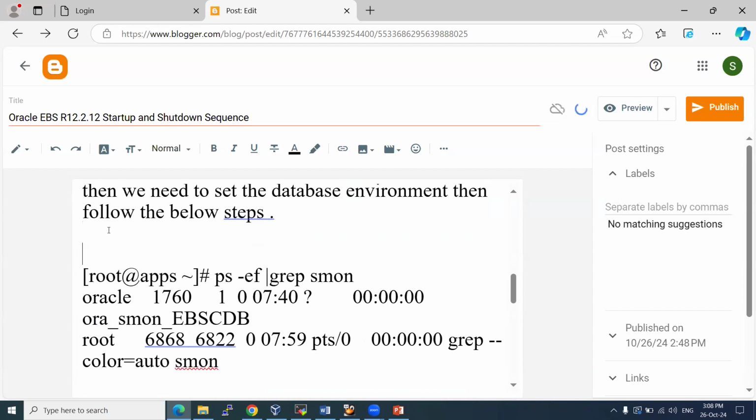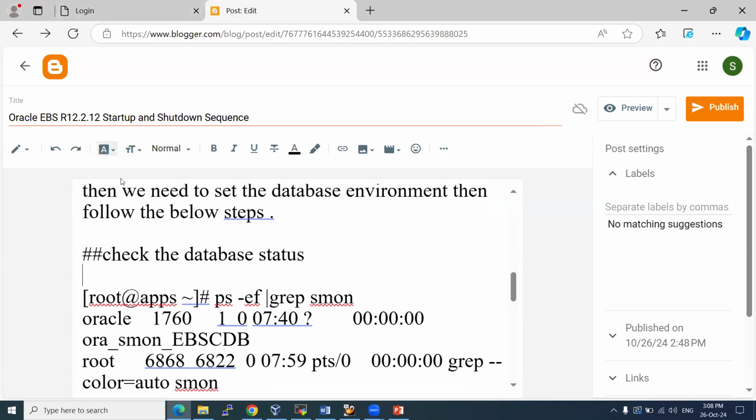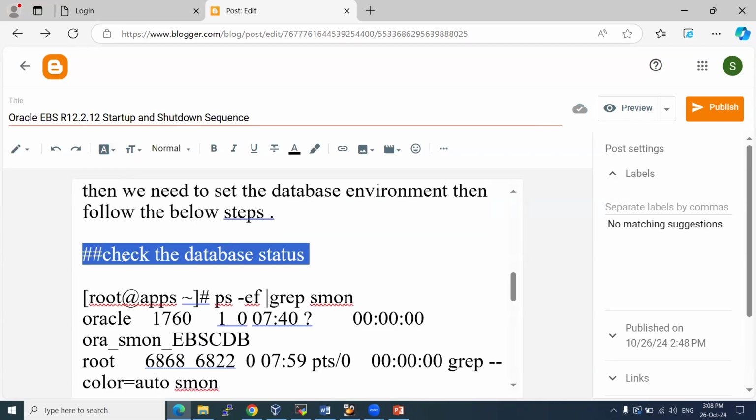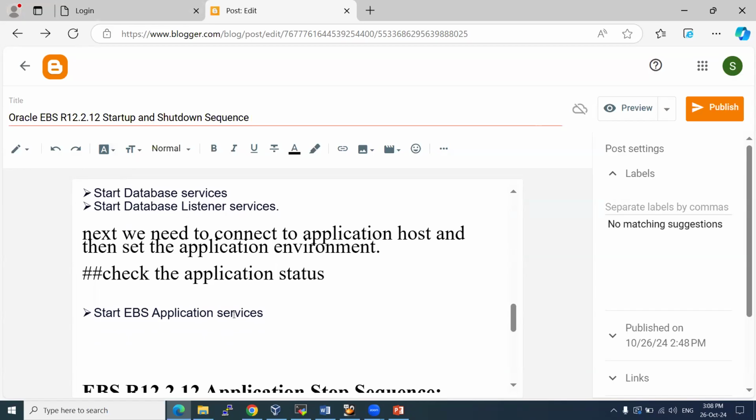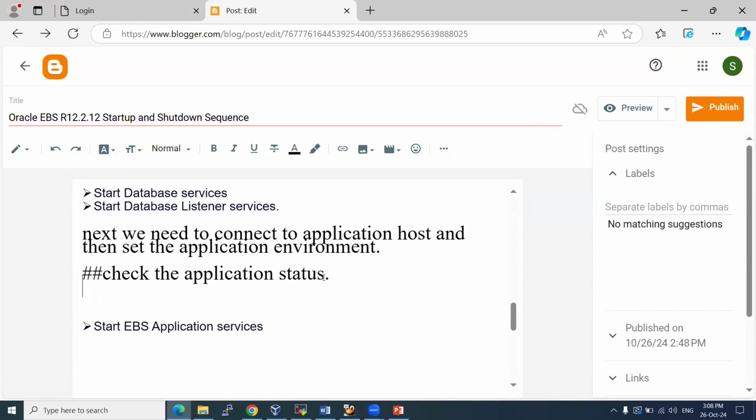Check the database status by using this command. And in the same way, we need to check the application services also, right? Check the application status. How do we check?